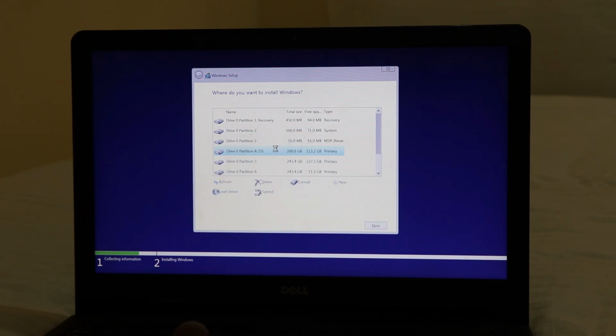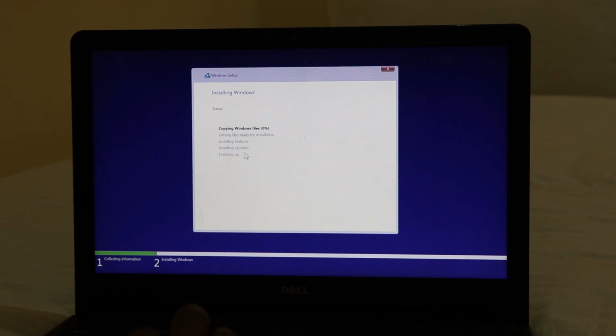If you want to format your whole partitions, either delete all partitions and create the partition according to your needs, or format individual partitions. Note that all the data on your hard drive may be lost by formatting the partitions. So, it is advised to back up all your data. Now select the correct partition for your OS and click Next.